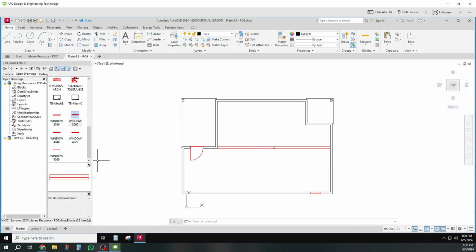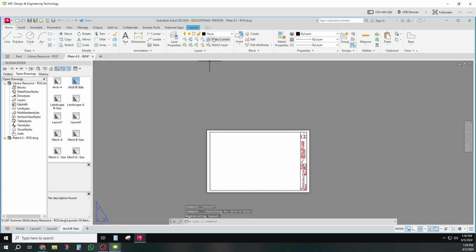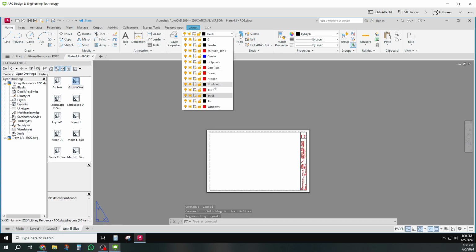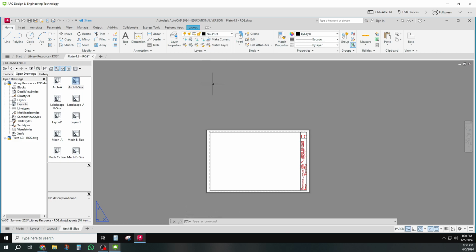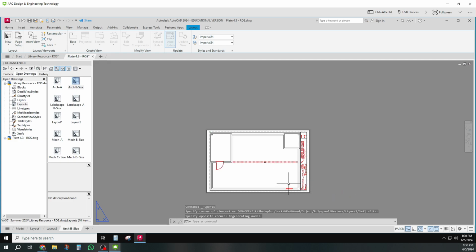So it's time for my layouts. Architectural B. Let's go look at it. And remember, I need a viewport. On the no print layer, click layout, rectangular. And I'm going to rescale that.